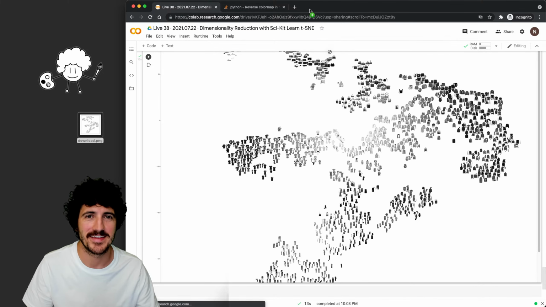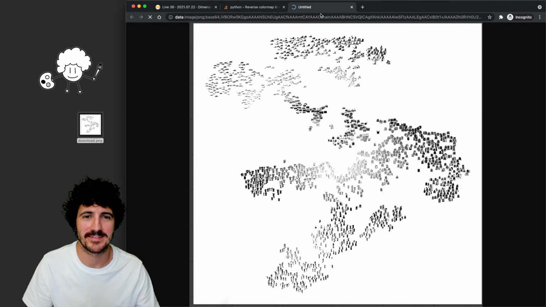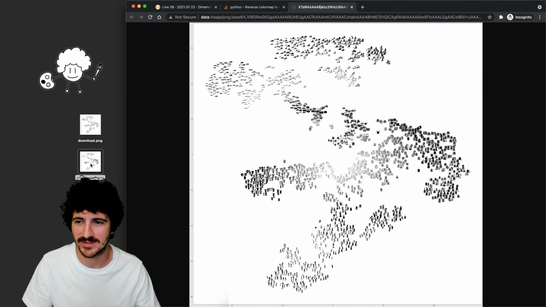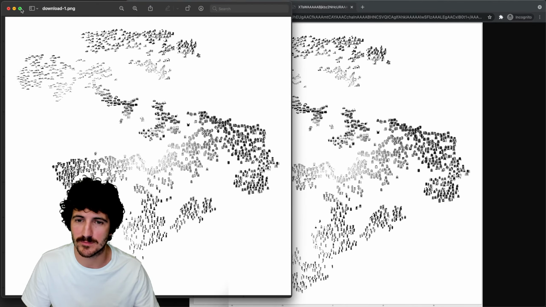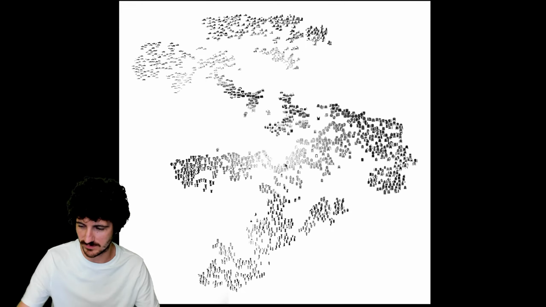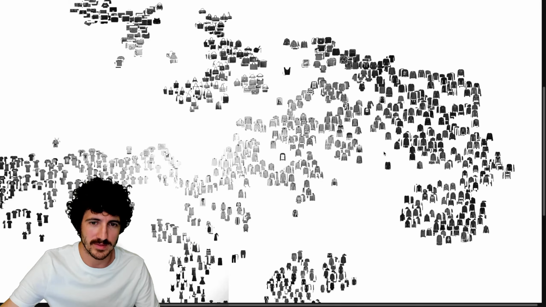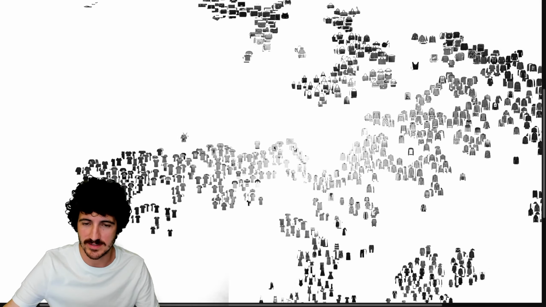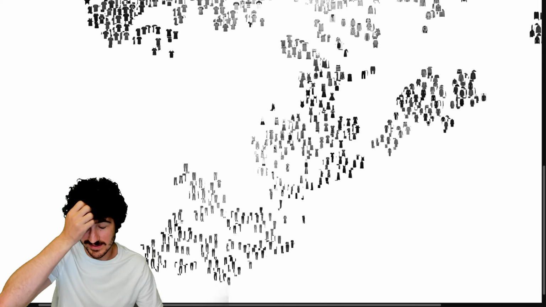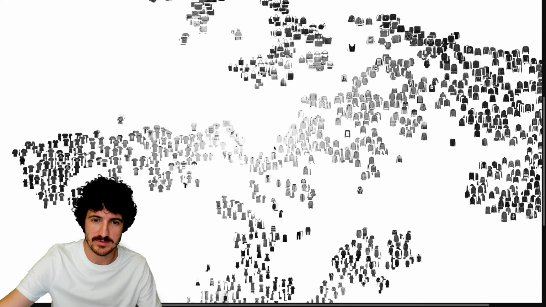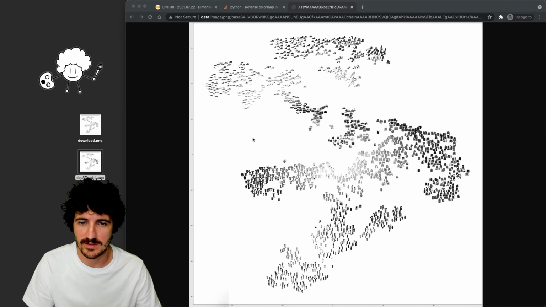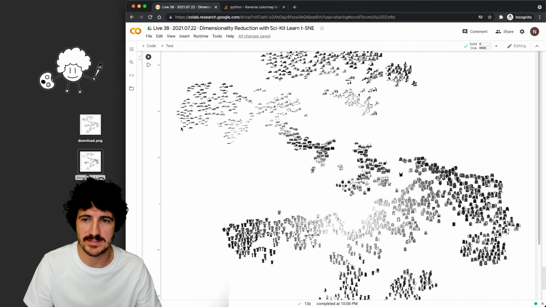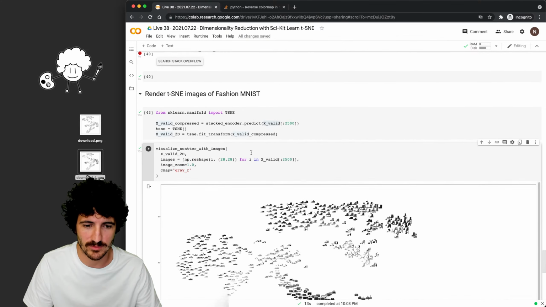Okay, ha, that's so much better. That's awesome. Okay, so this is really cool. This is something more similar to what Ricardo was showing before. So this is awesome that just with 10 epochs, this looks so good. Okay, so let's parameterize this then, because maybe we can do it even better.